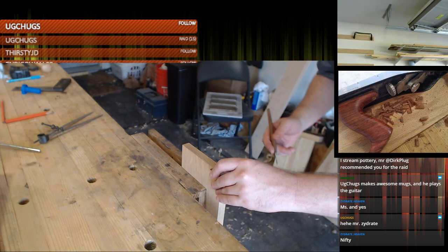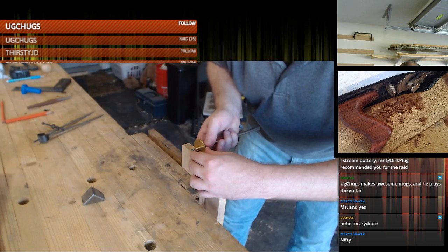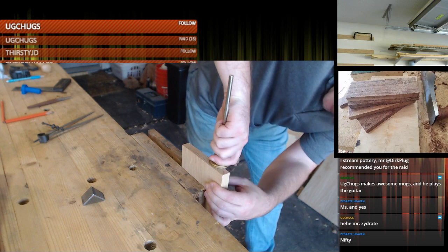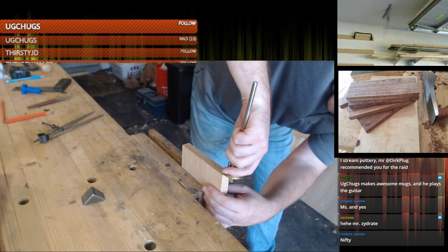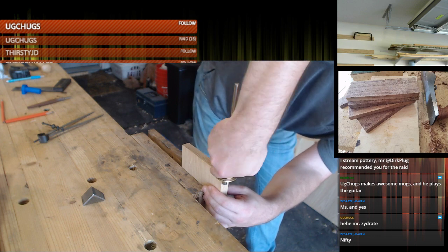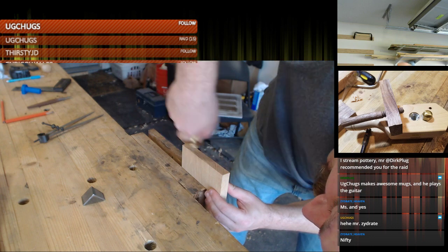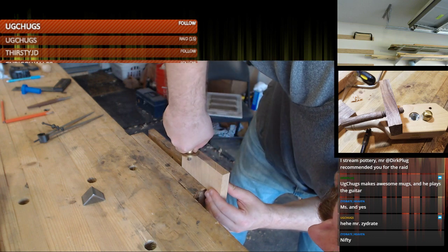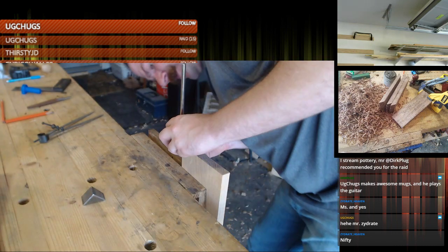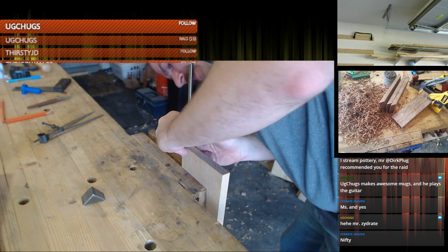All right, so dovetail, oh yeah. There was a reason I was doing this. So we're gonna mark the depth all around. And normally I prefer the pin style marking gauges, but for cross grain work like this, the wheel gauges are much, much better.